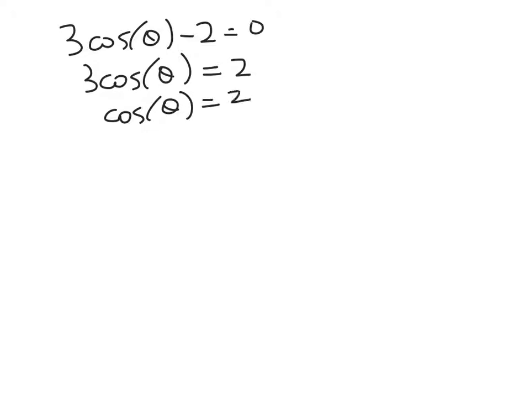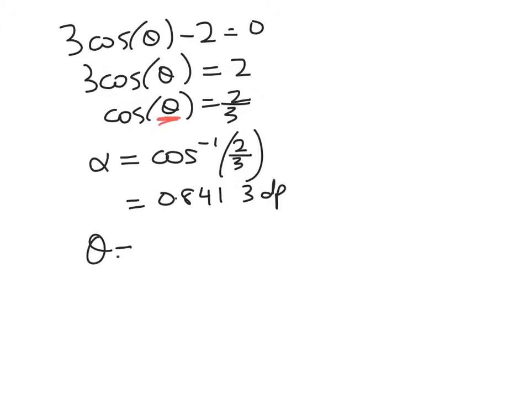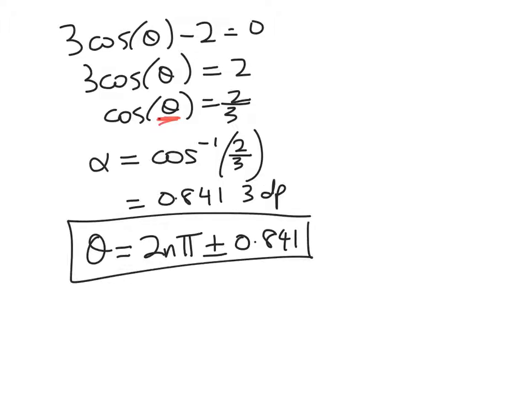Right, so the first factor is 3cosθ - 2 = 0. So very quickly, because general solutions should be pretty easy now. 3cosθ = 2. We're solving cosθ = 2/3. So I'm looking for, first of all, to get α equal to the angle whose cosine is 2/3. So that equals 0.841 to 3 decimal places. My general solution is then this thing inside here. So θ = 2nπ ± 0.841. So no adjusting necessary after that because I've just got cos of theta in here.